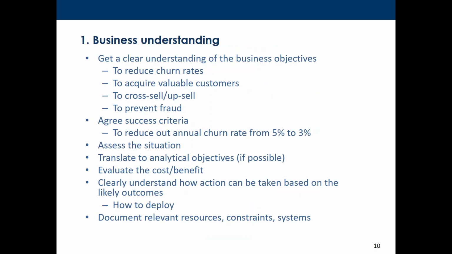So within business understanding, the first thing that we're doing, as you might expect, this is really a typical business discovery exercise, is we're trying to list and understand what the business wants to achieve and thinks can be achieved through data mining / data science. So on the customer side, we could be looking at things like reducing churn rates, acquiring new customers potentially that will go on to be valuable. We might want to cross-sell, upsell to them. On the threat and fraud side, we may be trying to prevent fraud happening. So can we identify fraudulent activity and stop it before it actually damages the business?